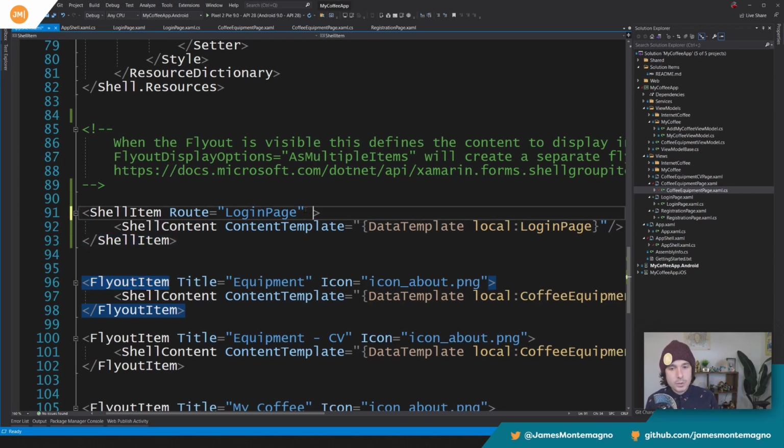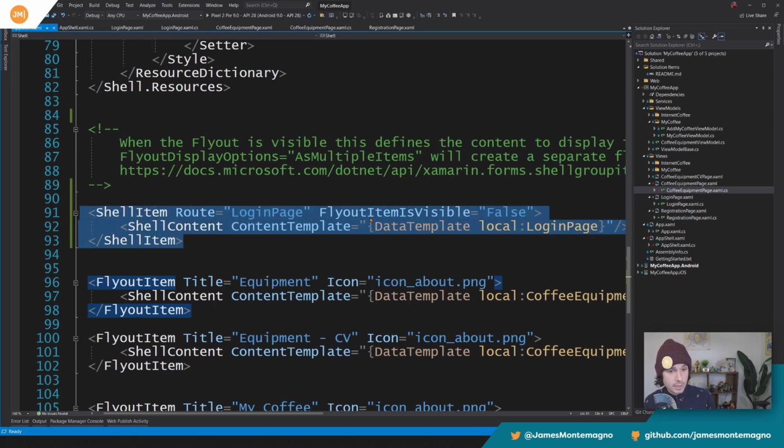The one thing that we're going to do is say flyout item is visible false. So we're going to hide that from the flyout if the shell tries to add it automatically. So there we go. We have a login page, and that's it. It won't show up in the flyout or anything like that. And this will be the now starting point of our application.